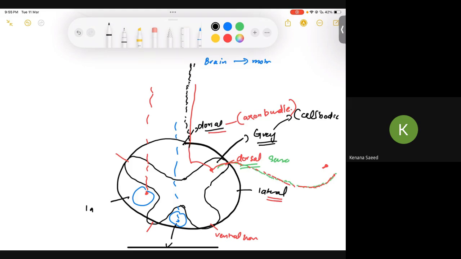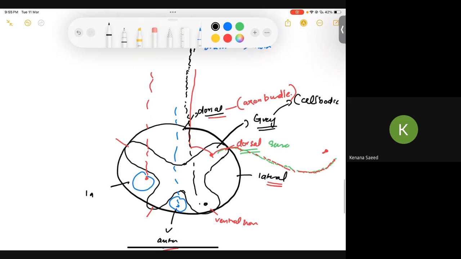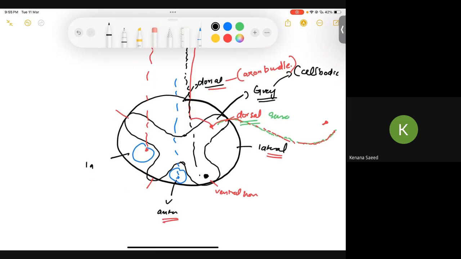Descending is motor in nature. So the cell bodies are going to be present in the ventral horn. All of the descending tracts are going to synapse on the cell bodies present in the ventral horn, and then your motor neurons or motor nerves are going to innervate the muscles and initiate a response. So can I say that the dorsal horn is purely sensory in nature? All of the senses are going to come and relay in the dorsal horn, as it is gray in nature, so the cell bodies of the sensory neurons would be present in the dorsal horn, while the motor neurons are going to be present in the ventral horn. Is that clear?